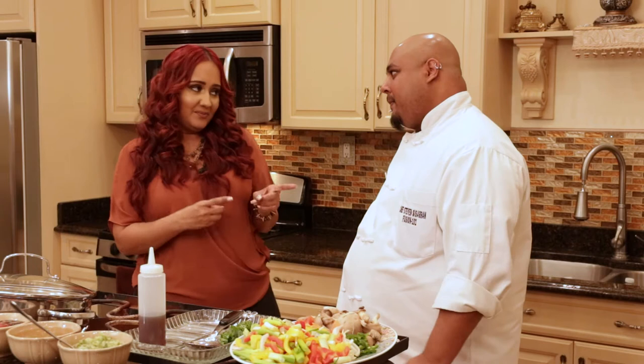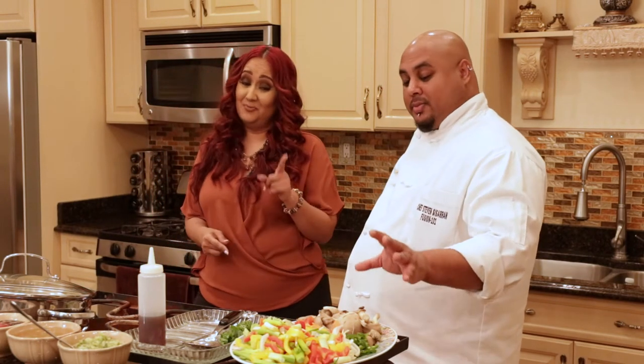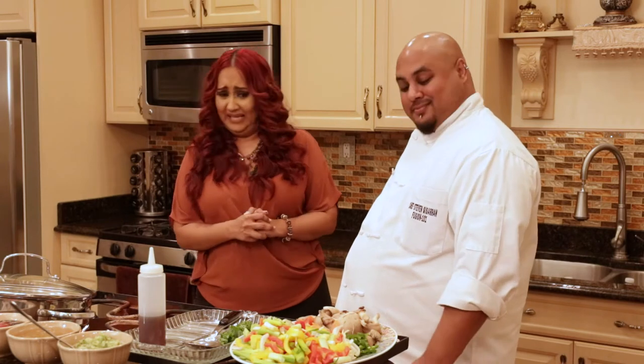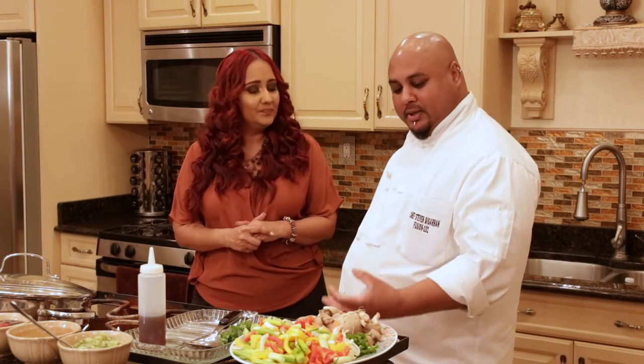Well, I know you're really famous for your dumplings with the mushrooms in it. So this is going to be amazing. Awesome. Some really awesome, big, healthy mushrooms there. One of my favorite mushrooms is the oyster mushroom. It's meaty. The texture of it is very luscious. It works perfect with this particular dish.